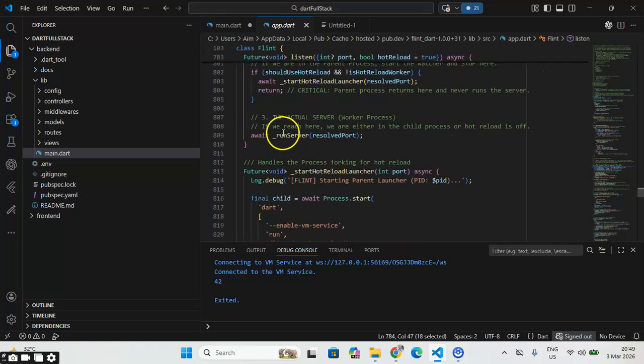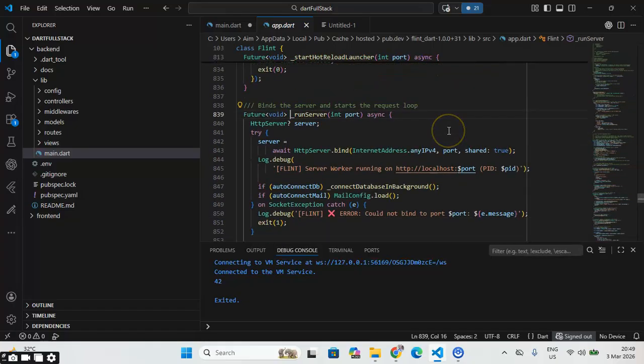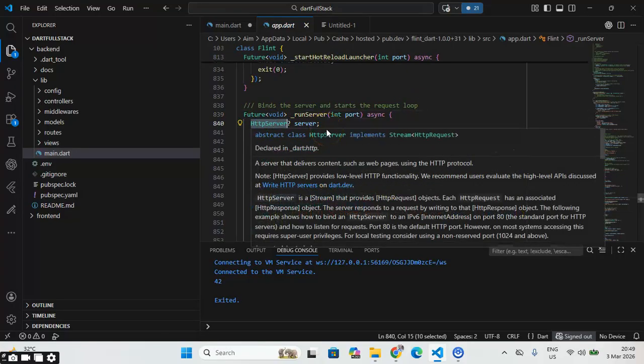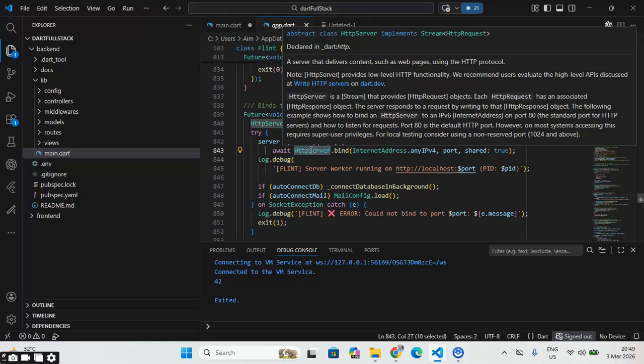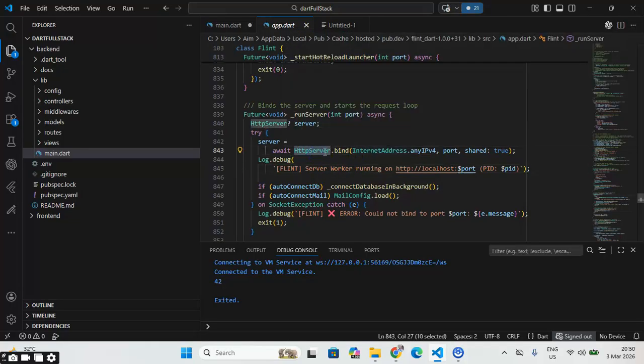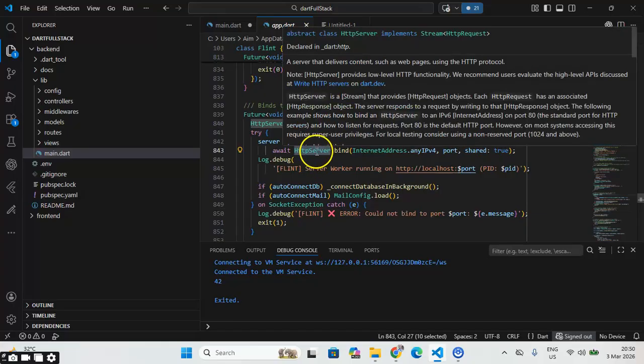Basically, what we are doing is this on file. Now the engine, or the capacity, of FlintDart is what is called the HTTP server. The HTTP server is what opens up a connection for us to be able to send a request to. It gives us, it opens up our Dart file to be able to listen to something. It's from the IO package, and they are the ones that created the HTTP server.